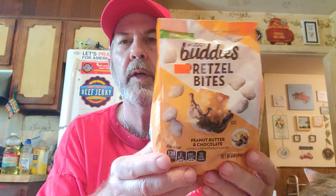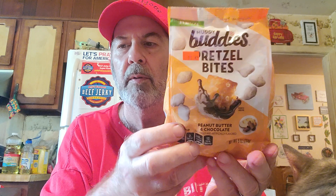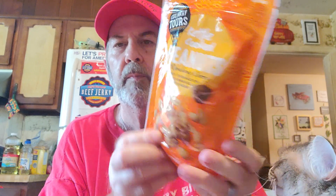We got three of these Polar 100% natural seltzer black cherry for 25 cents each. We also got these new Muddy Buddies pretzel bites peanut butter and chocolate for $1.49 — it's a pretty big bag. I got Logan these Culinary Tours Kettle Cooked Peanuts in Rendang Curry Indonesian style for a dollar — also a pretty big bag.